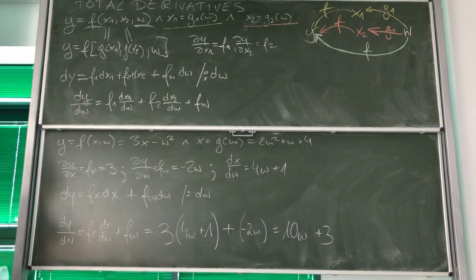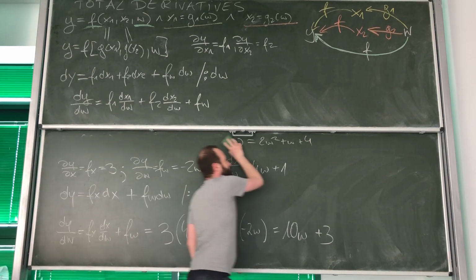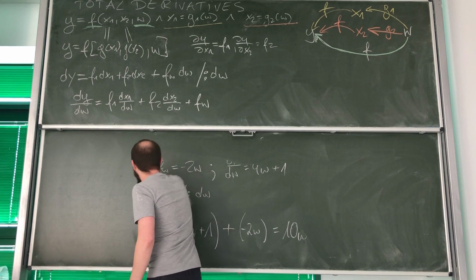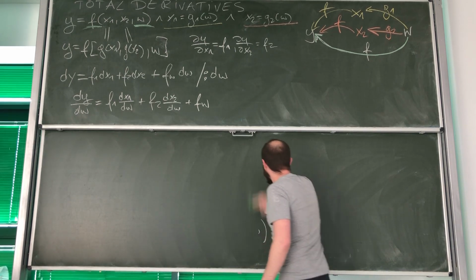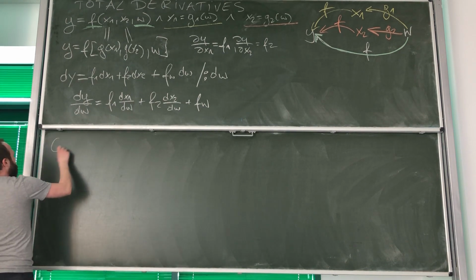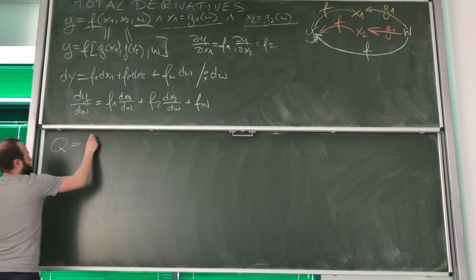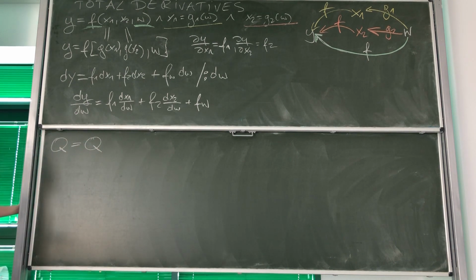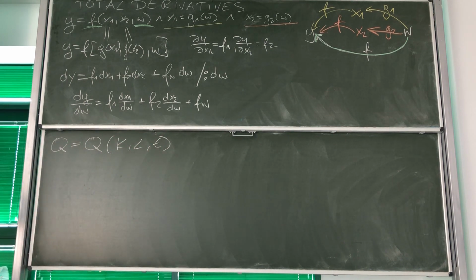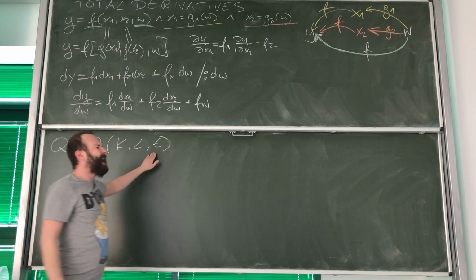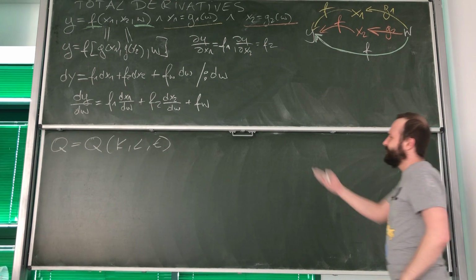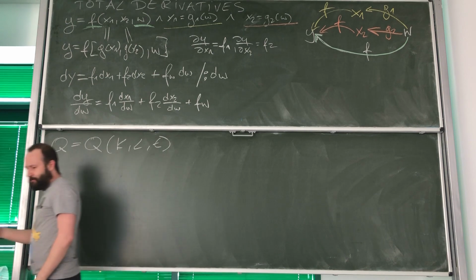Okay. Now let's consider an economic example on application of total derivatives. Let's just say that we've got a production function where Q, so level of production, is a function of 3 things: capital, labor, and time. Okay, you might say, why in the hell is time in the production function? Well, you can imagine it like that.